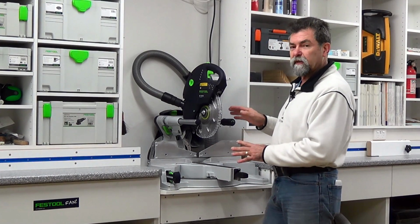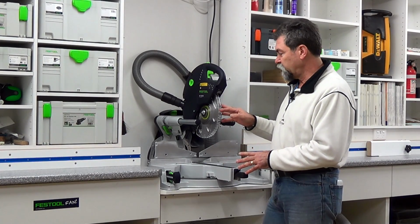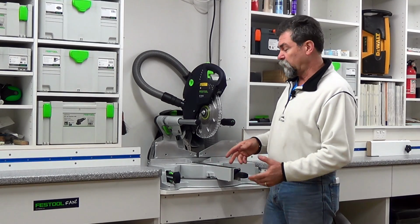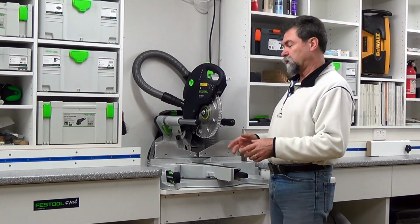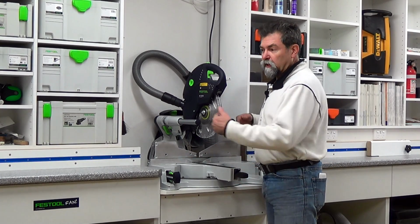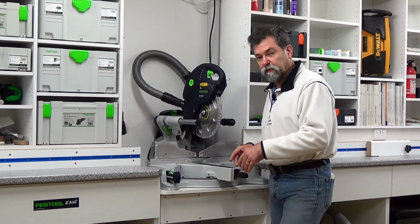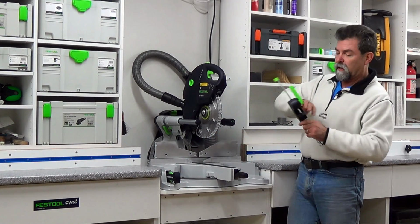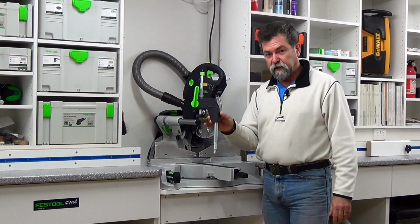There's so many things about these sliding compound miter saws that are tricks of the trade, and we'll try and get to them as I'm doing another project here and there. I'll point it out and say this is what you can do. Also, I put boards up against the back here, so I've got a sacrificial fence that I can cut through, which gives me no tear out on the back. I hold it in position with the hold down clamp that the saw comes with.